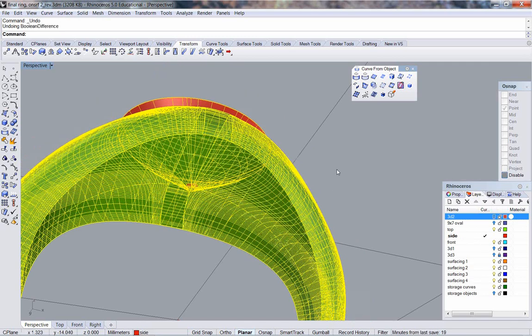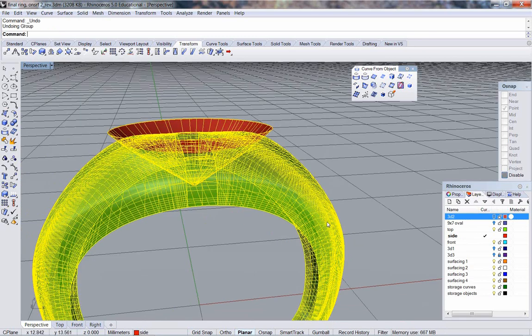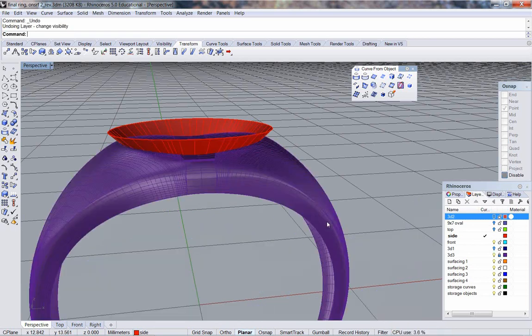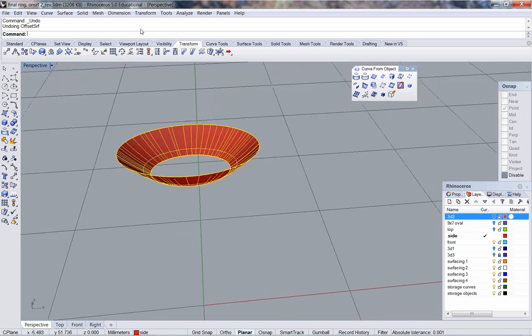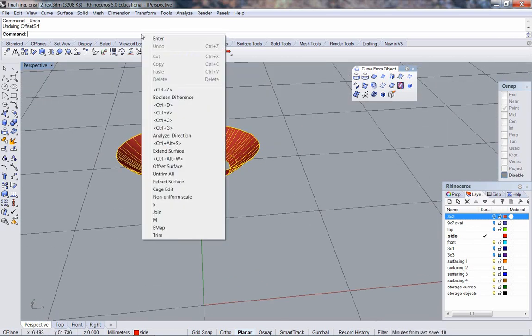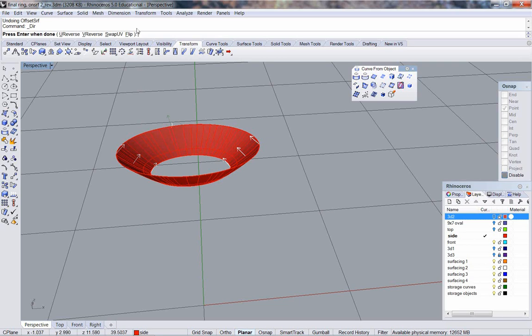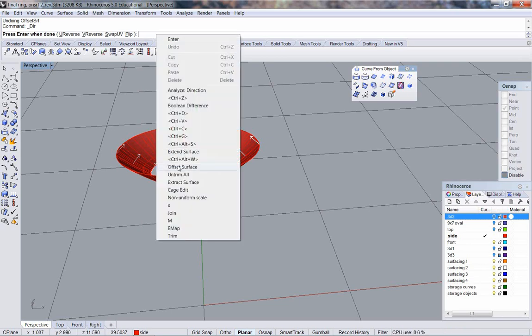So I will go back to my offset. And I'll offset this 7/10. That's enough metal to survive casting without problem, and it's all we're going to really need under that stone setting. So, okay, surface offset.